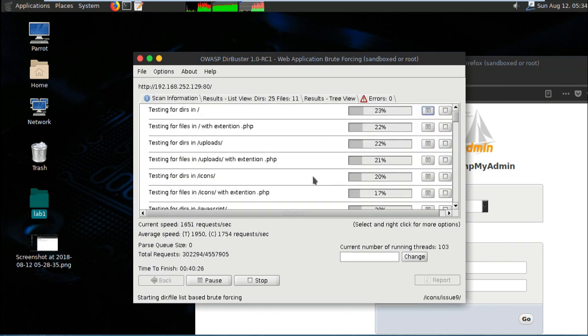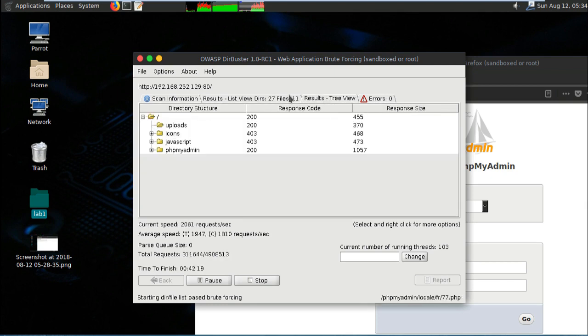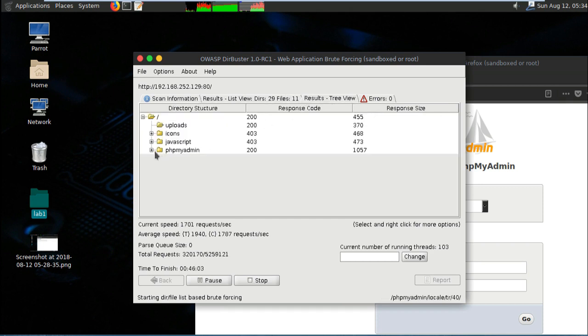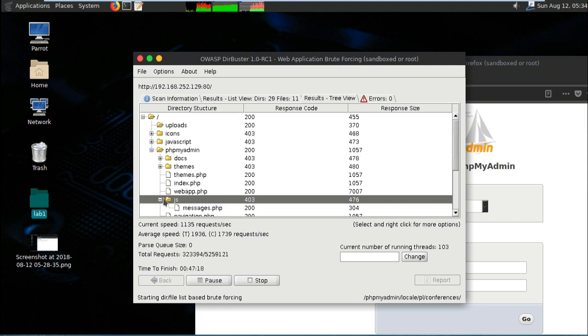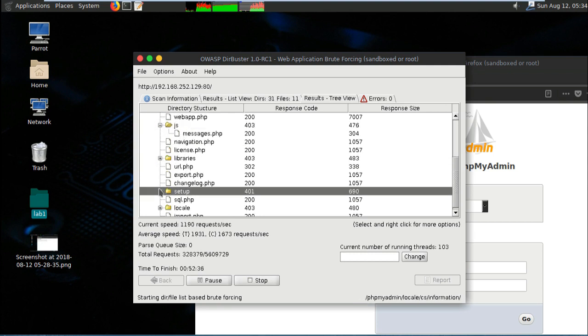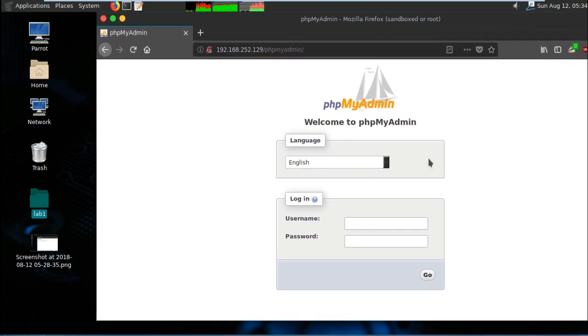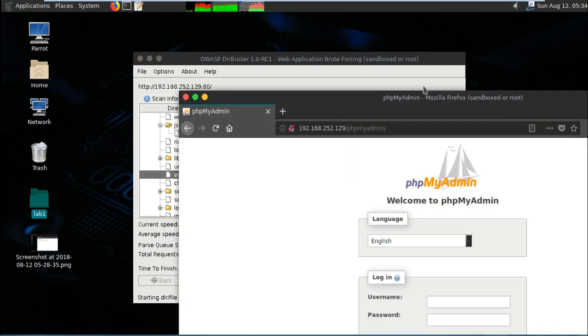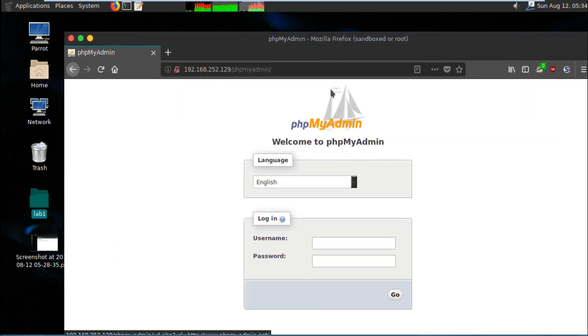So it's still 23% complete, and let it run, and we will get that. So it has found a lot of files and a lot of phpMyAdmin files here. If you just go here, it will show you a lot more files. There are other files here as well. Another approach is that we can try to find out which phpMyAdmin version it is, maybe through view source or through some of the files it has found right here, right? We can try that, and when we get that, we can see if there is some vulnerability in phpMyAdmin as well. So that is a possibility we can do.